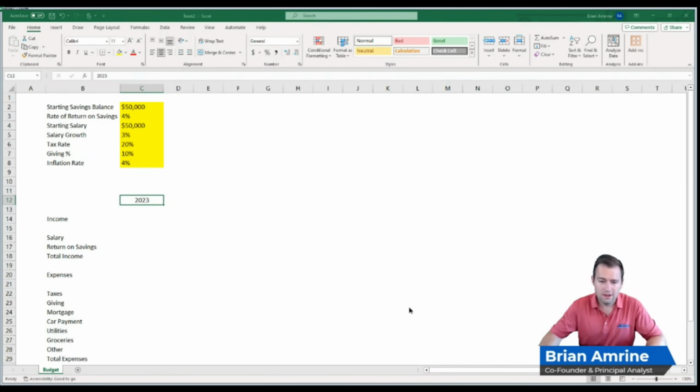You have currency. Obviously that wouldn't look good for a year, but I can right click on it again and say maybe number. Sometimes you might see this and say, ooh, decimals for a year, that doesn't look right. Comma separator, which is generally a great thing to separate your larger numbers with a comma for every thousands, every three numbers.